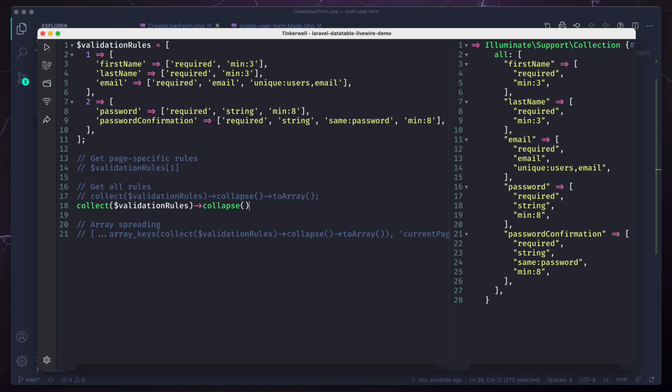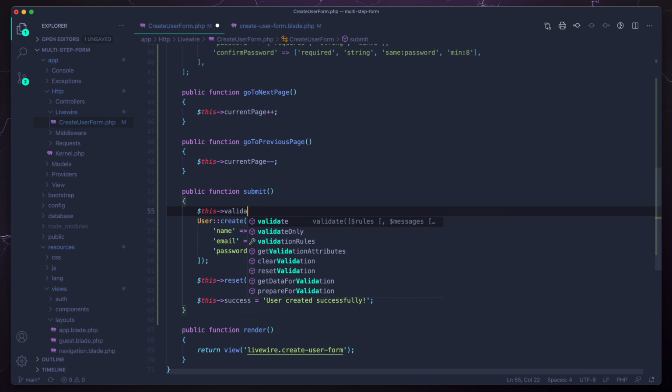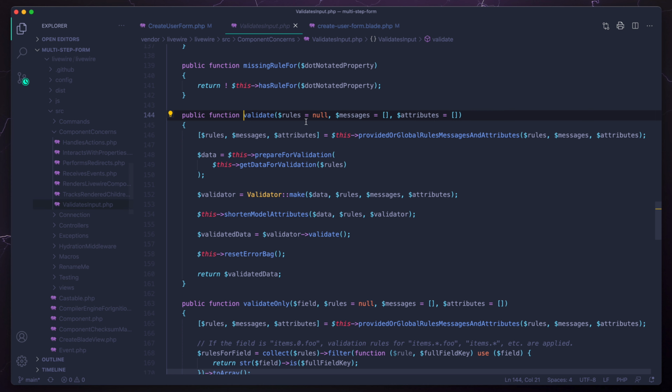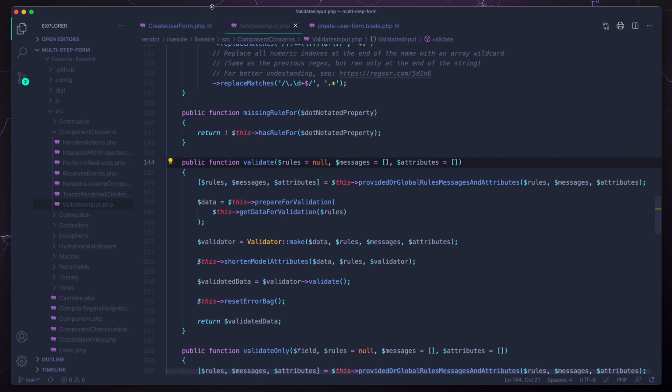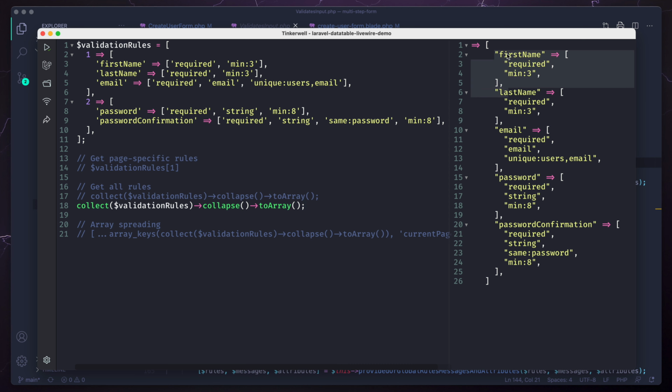But this won't work either because what's happening in the this validate, which I can show you, right? If I click into this, you can see that it's actually going to expect an array. And so what I'm going to do is just in Tinkerwell, I can just call toArray. And this is exactly what we're looking for. We're looking for the keys with the validations, and this is available for all pages at once, because on the submit button, we definitely want to validate every field, not just the ones on the last page. I hope that makes sense.